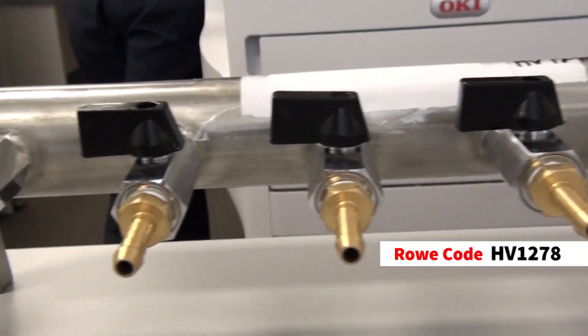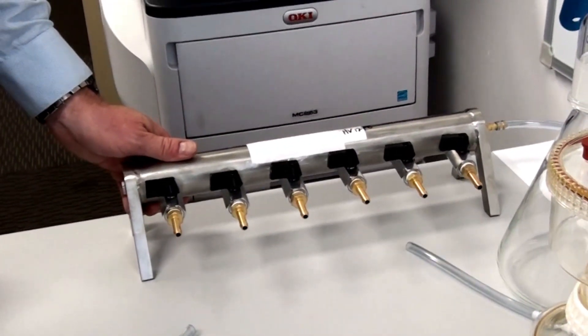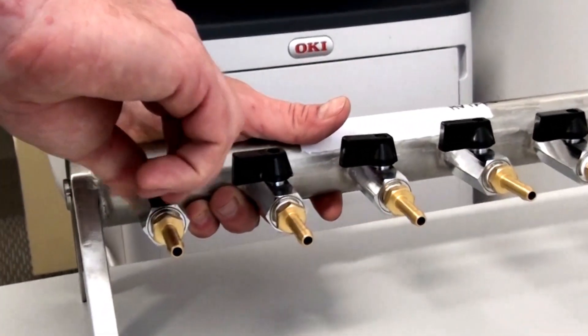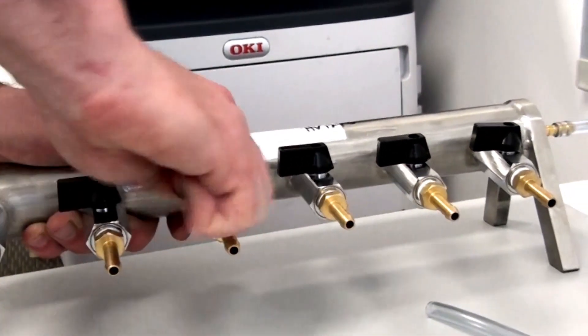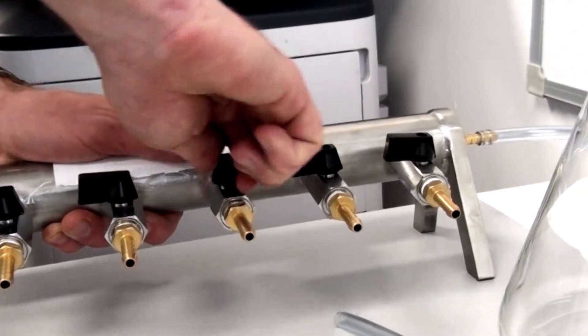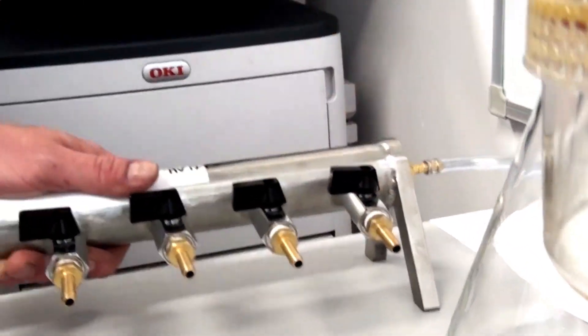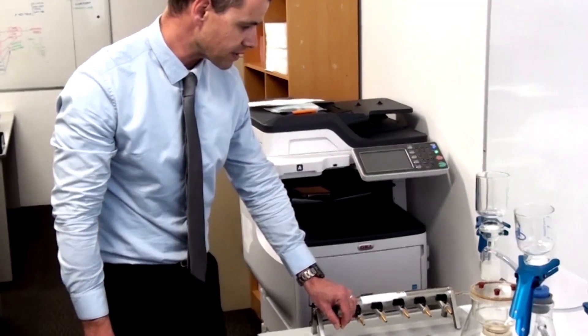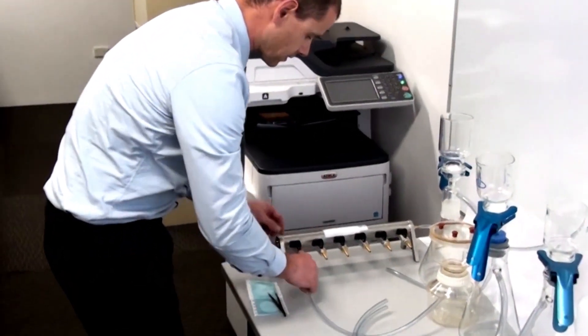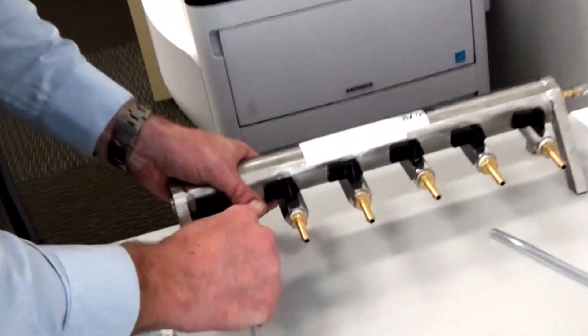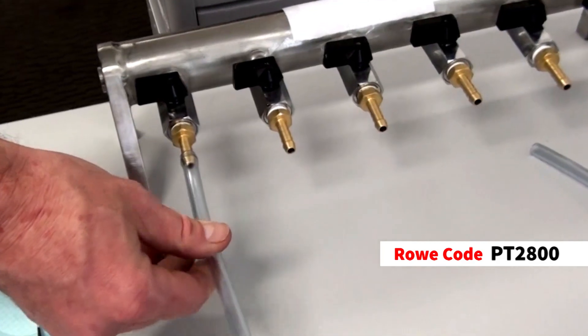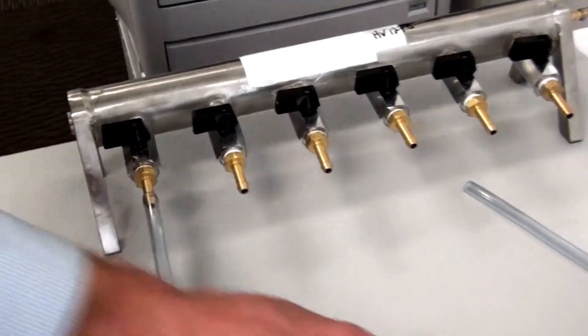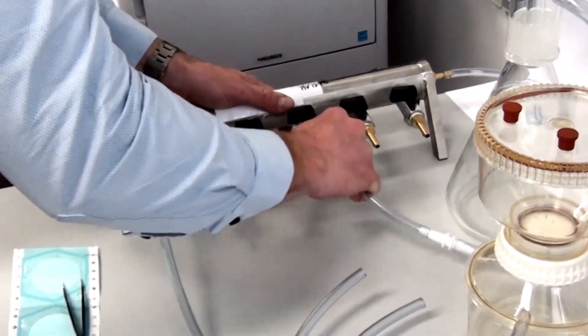So we've got Roko code HV1278, 6-place stainless steel individual tap on each outlet or inlet depending on how you look at it. These haven't been opened as yet. Let me just loosen them up. Okay, so I measured these earlier, they're 7mm barb fittings on here. So let me just hook up these tubing. The tubing I'm using here for the 6mm, this tubing is PT2800 and that's a 6mm ID tubing.